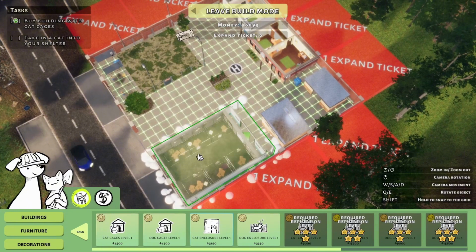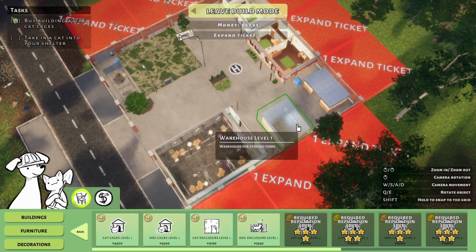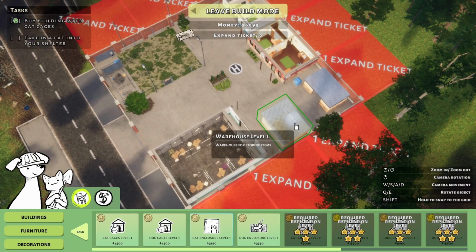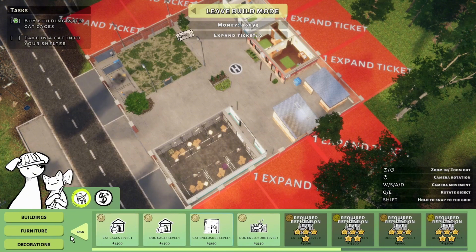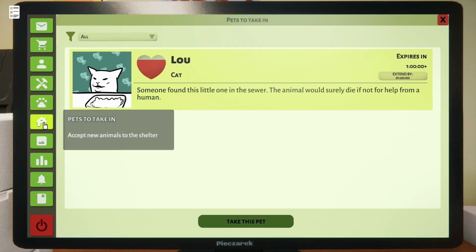It's a little crooky, I think. Okay. Warehouse. Not much we can do. We need to expand. Okay. Taking a cat into your shelter. Animals. Cats. Oh, it's the wrong one.